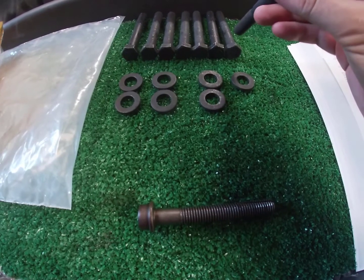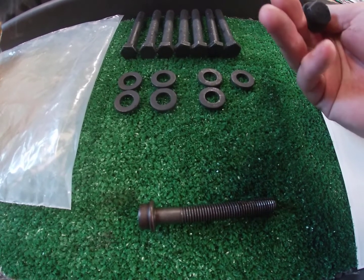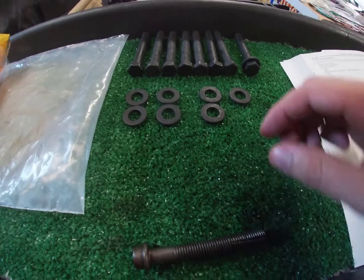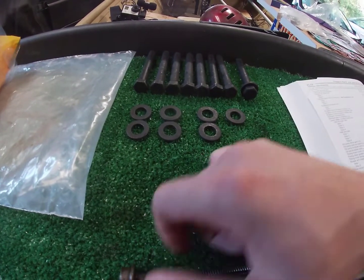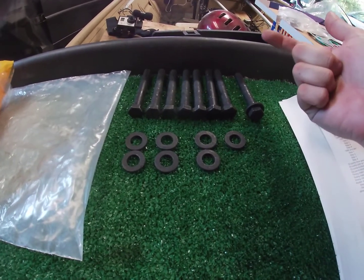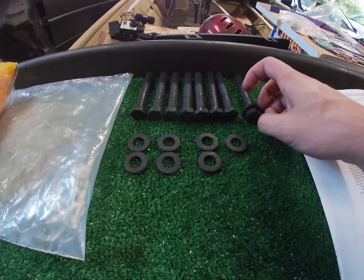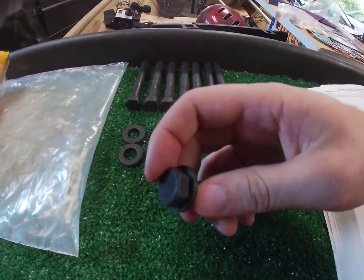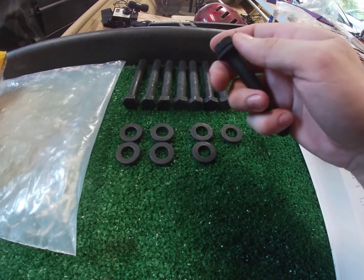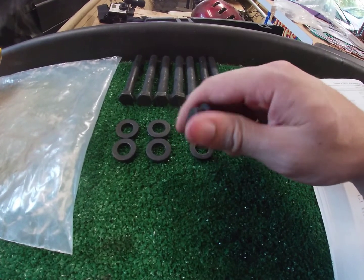I bought these at work because I work at a CAT dealer. I've had no issues with the white Ranger — my dad has it now and it's still just fine. So I'm going to do the same thing to this one. I'll have the CAT part number for the bolt, the CAT part number for the washer, and you need 16 of them — eight per side. This is what I'm using for head bolts. It worked out in the past. I'm not buying ARP head studs or any fancy bolts you can get online when I can get these for a fraction of the price at the place I work.